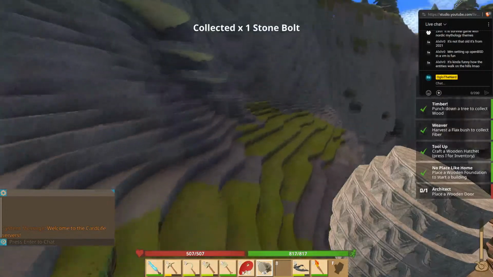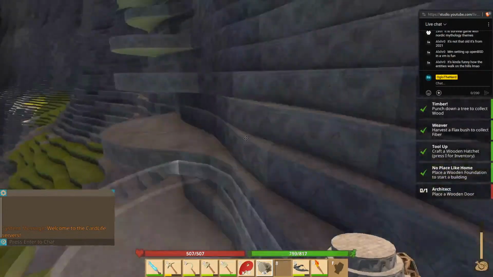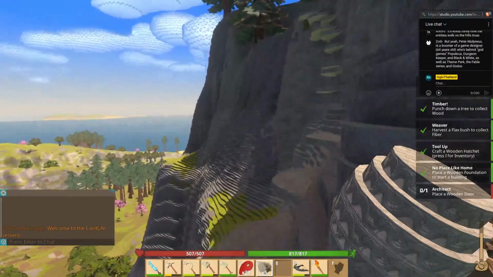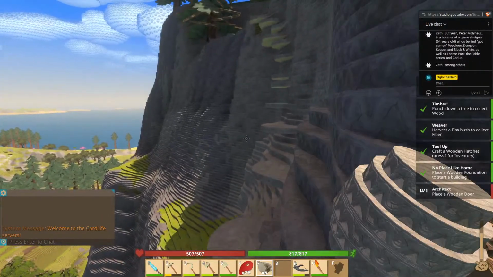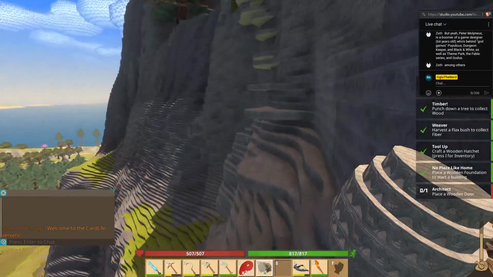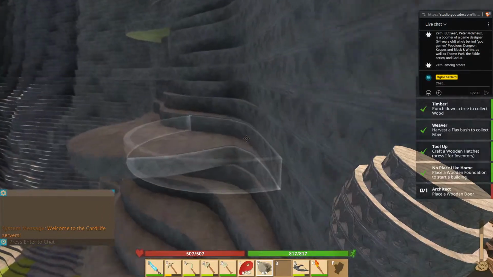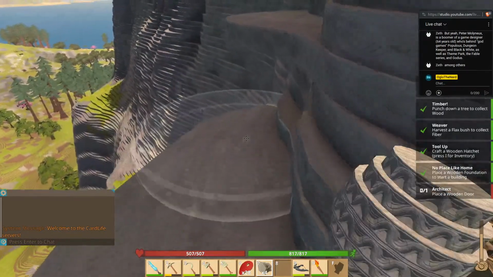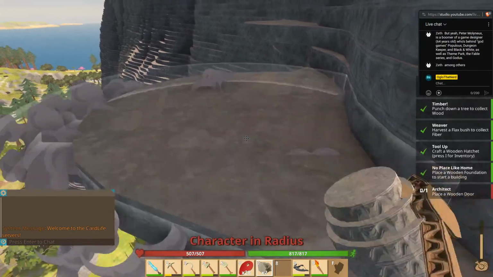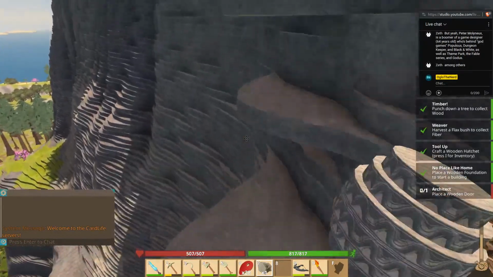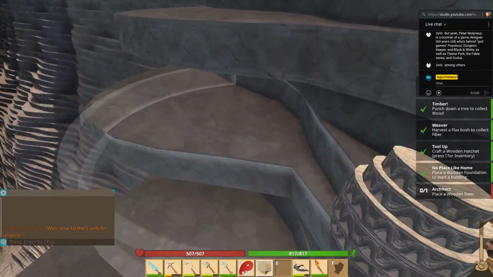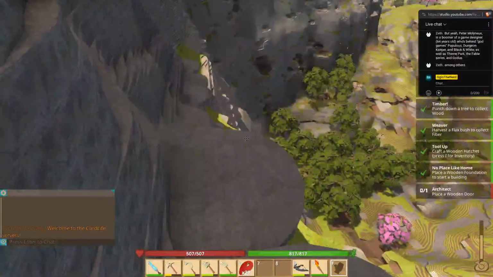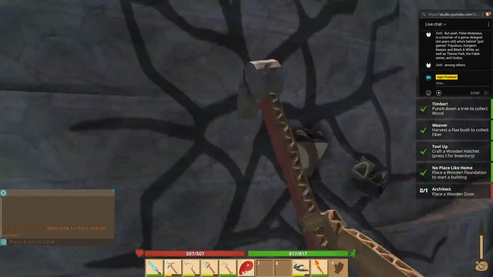I keep forgetting how hard climbing in this game is. Nice. Oh, I ran out of stone. Time to mine the wall.